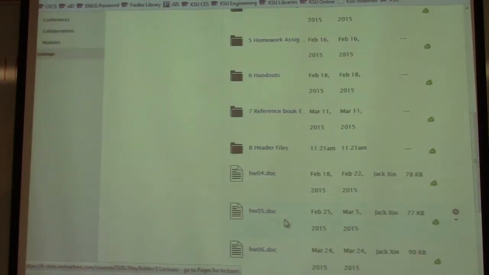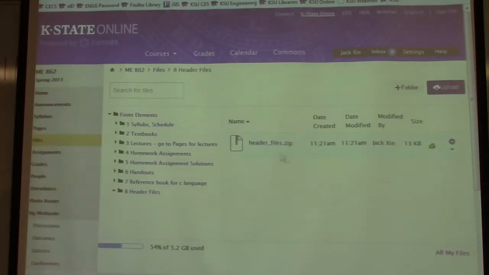And here in the folder, 8 header files. I zip everything together; download that file, unzip it. Once you unzip it, move these header files into that project folder. We call it main there, move it there.